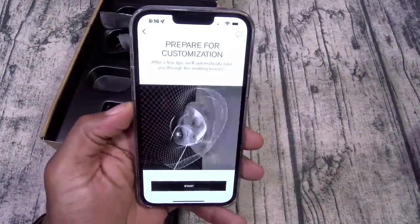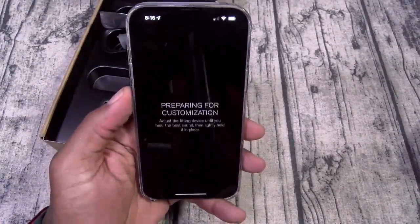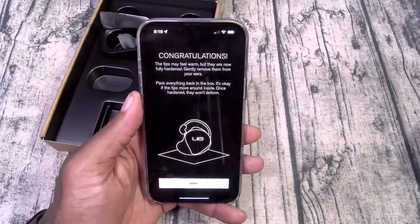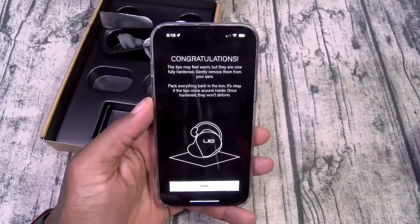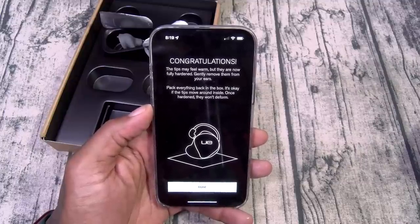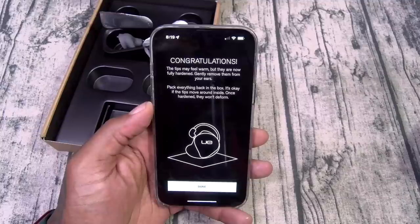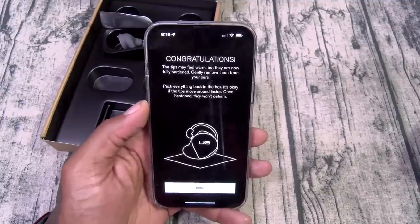All right, so this is the best part. Now we're preparing for customization. Let's get into it. Now, they're gonna ask you to hold the tips lightly in place in your ears for 60 seconds. They're gonna play some music. It actually sounds pretty good. And when they're playing the music, the earbuds are gonna heat up. All right, these little molds, they're gonna get extra hot in your ears. This is one of the wildest experiences that I've ever had with earbuds.